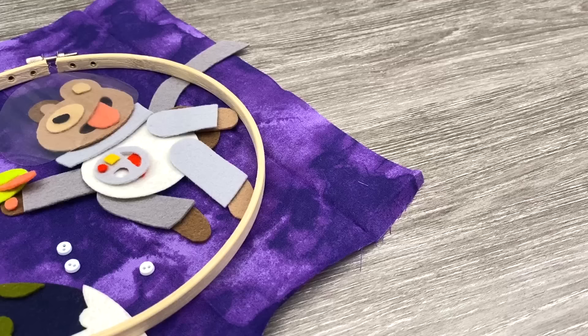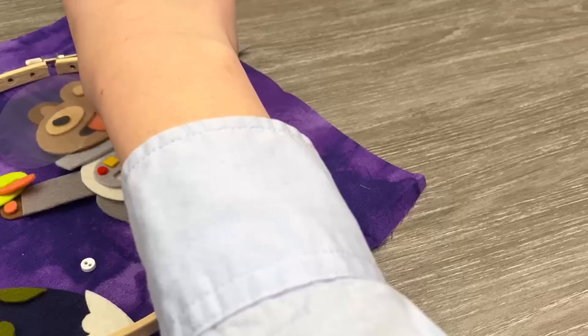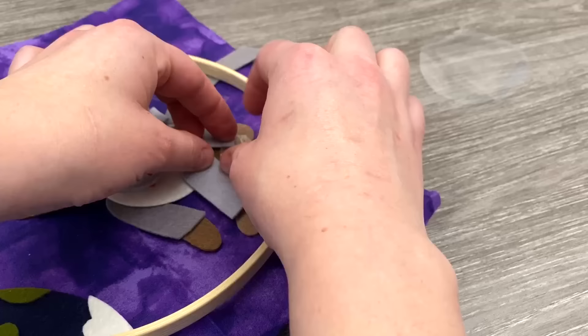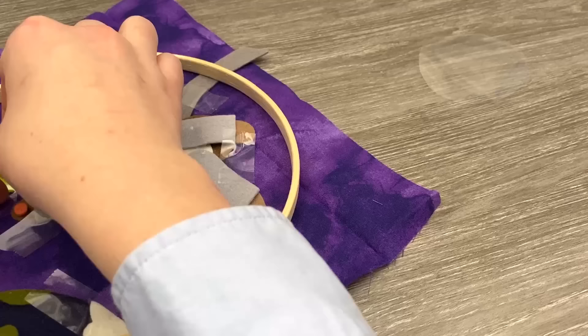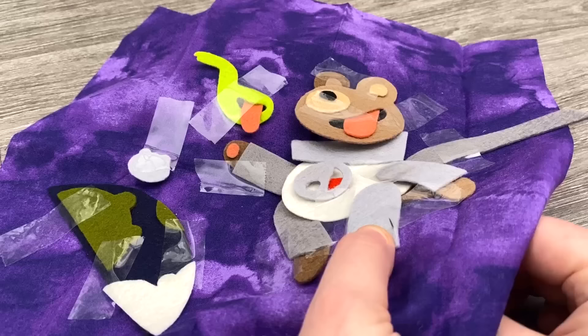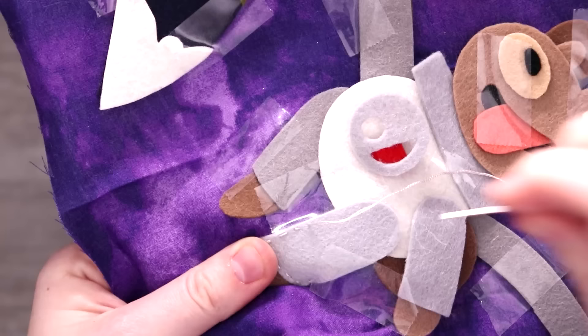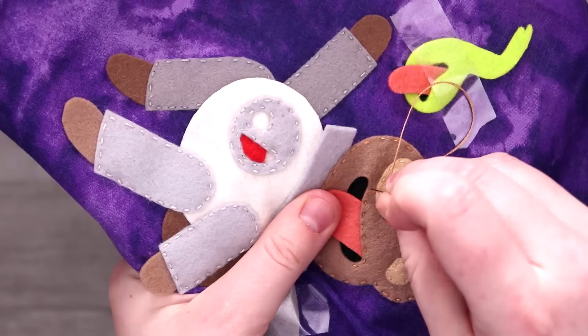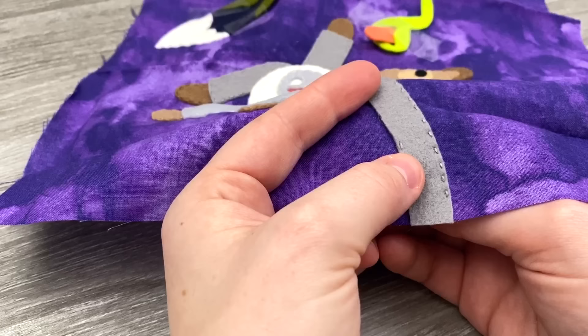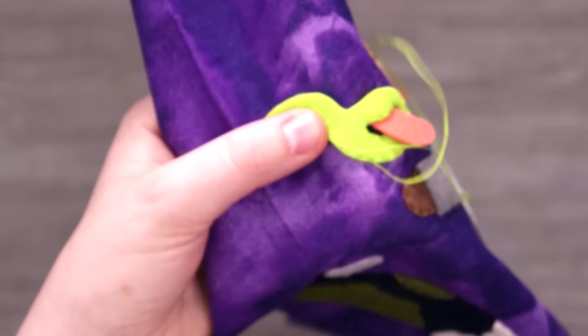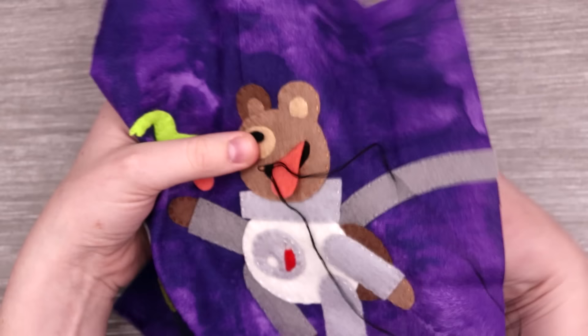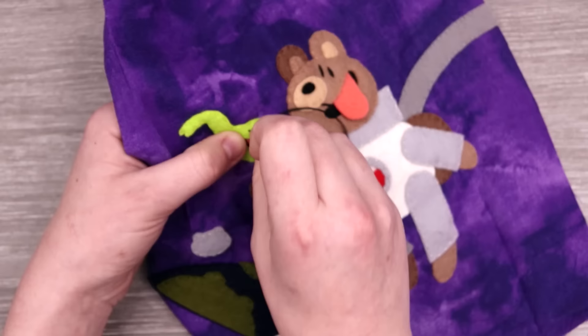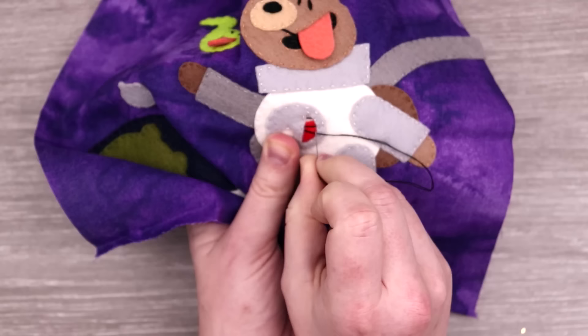I was excited and nervous about what it was going to turn out like. Cutting out all the pieces was as usual. But it's not just a simple ornament anymore. We've got arms and legs and a body and different overlapping elements and things were getting so busy and I was terrified. So I did something I've never done before with my sewing. I used tape to hold all these little tiny pieces in place. Looking back, I don't know why I didn't just pin things in place. That's normally what I do. I guess I thought tape would be more convenient. It did its job.